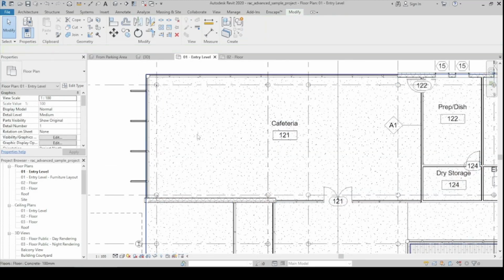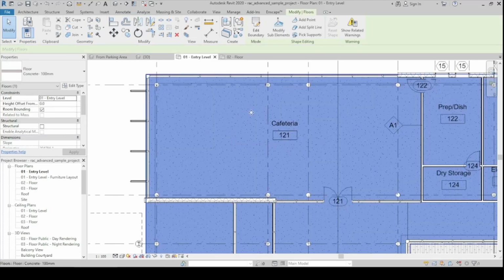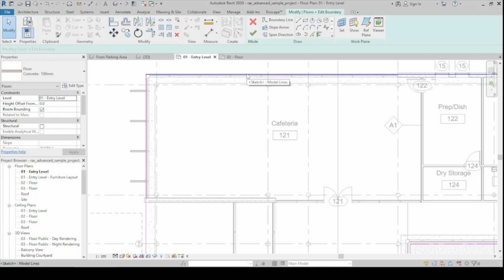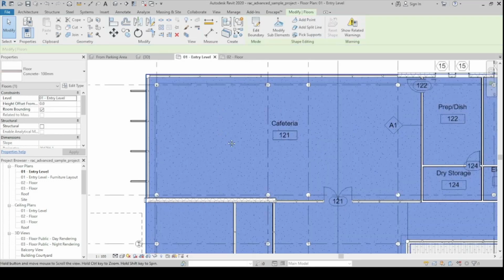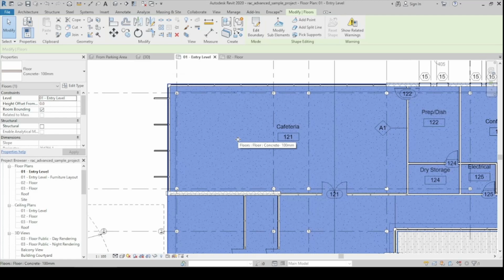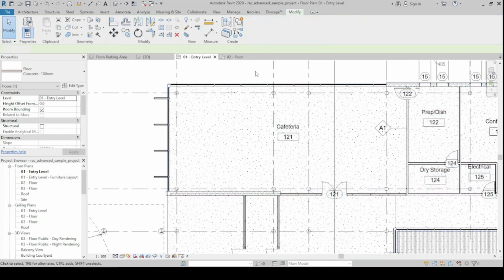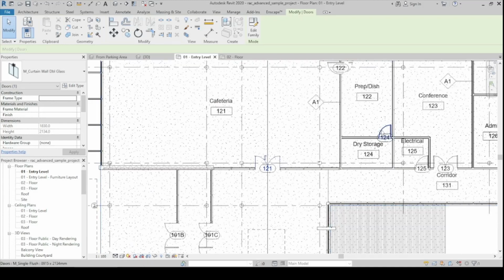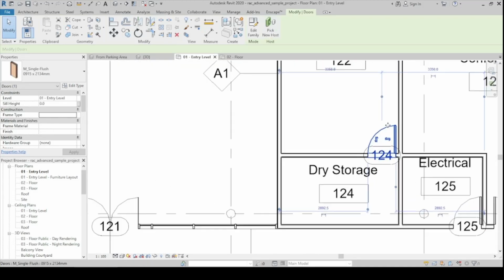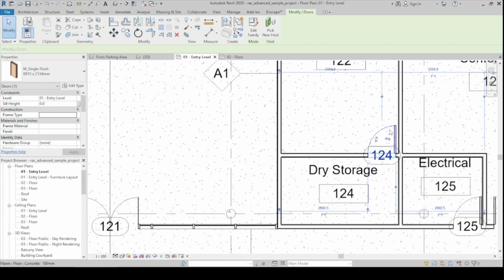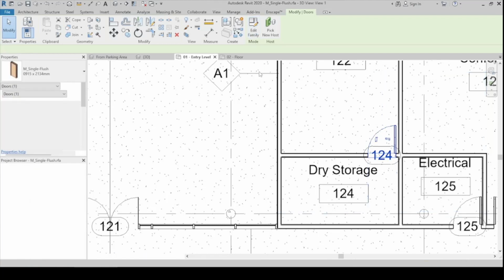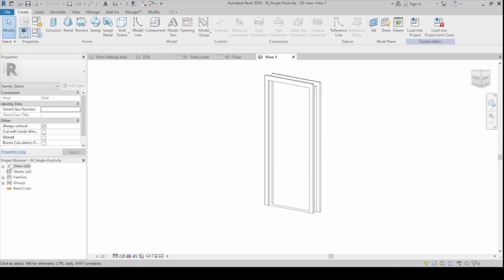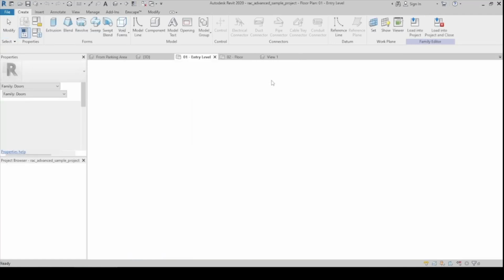Now, how about if we want to edit talaga the floor? So if we click on that, that's the time. If you want to edit the boundary, you can just go to the ribbon, then click edit boundary. And here you can edit the boundary. So at least you're safe, no? If you intend talaga to edit the floor, you can click the floor and then edit boundary. Same to the door, no? Any door. So for example, click on this. If we intend to edit this door, we click on that and then we go to edit family. Okay, so from here you can edit the door and then you can load it back to the project.